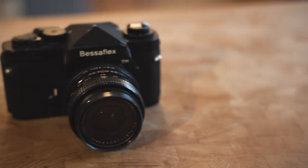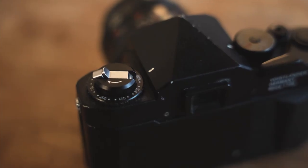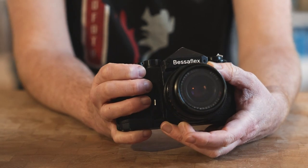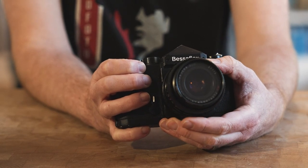Cosina had the idea in the early 2000s of making a family of cameras, all using essentially the same body, that would be able to use all of the heritage legacy lenses that might be lying around people's camera drawers. Some of those cameras you might use these lenses on might have failed mechanical or electrical problems, or you can no longer buy the batteries for them. So what Cosina intended was to have a basic camera body that came with different lens mounts.